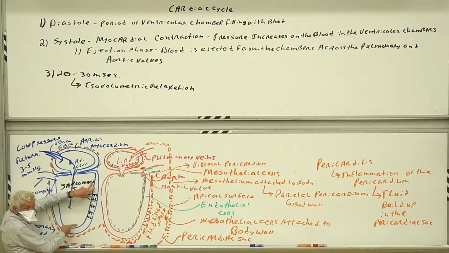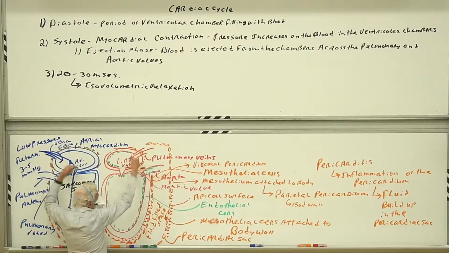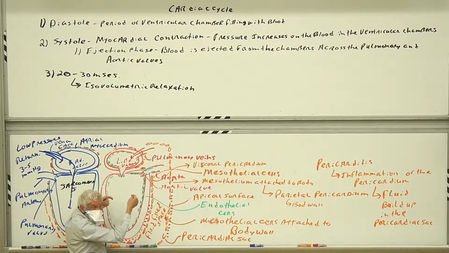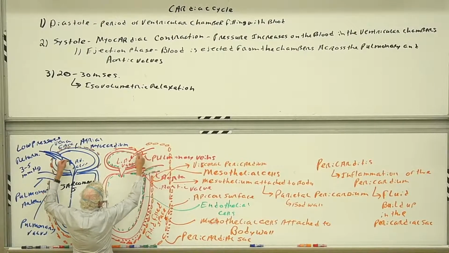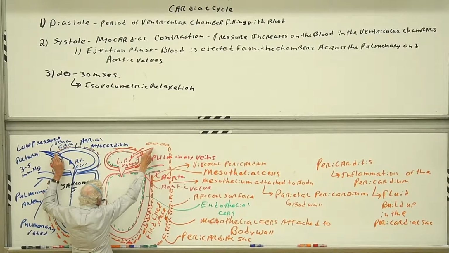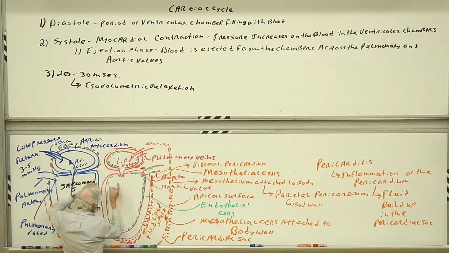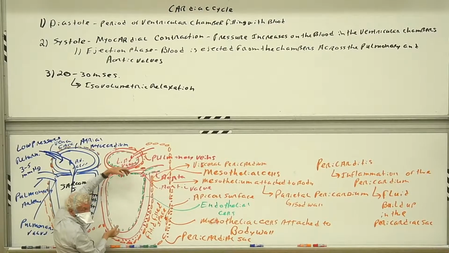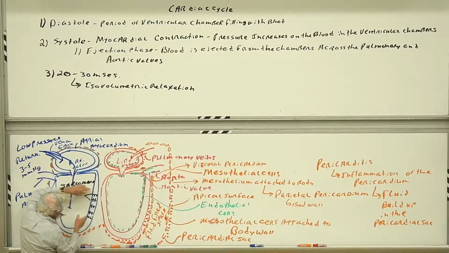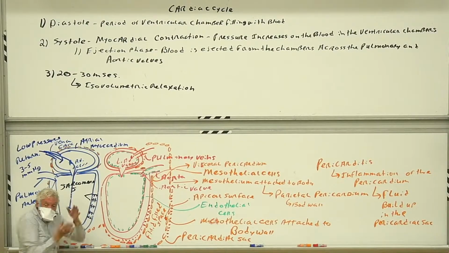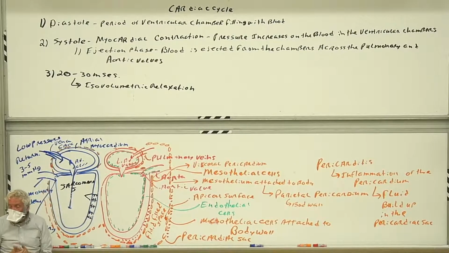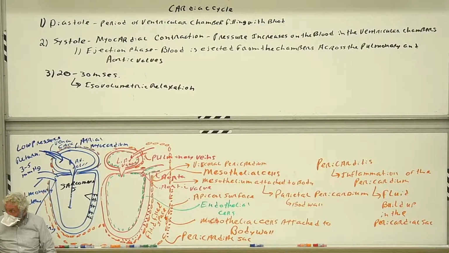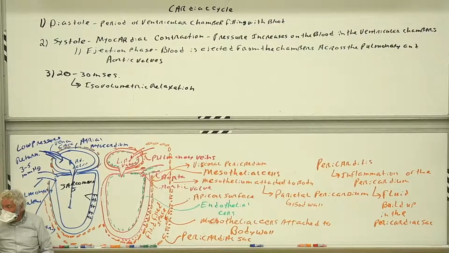lengths. It's pretty straightforward. What we're going to use is the low pressure return, that 3 to 5 millimeters of mercury, returning the blood from the systemic and pulmonary vasculature into the ventricles, and we're simply going to use that low pressure to distend the ventricle. We're going to reset these sarcomere lengths with the low pressure return. That resets the sarcomere length. We can begin the cycle all over again. But it's the diastolic filling phase that's resetting the sarcomere lengths.